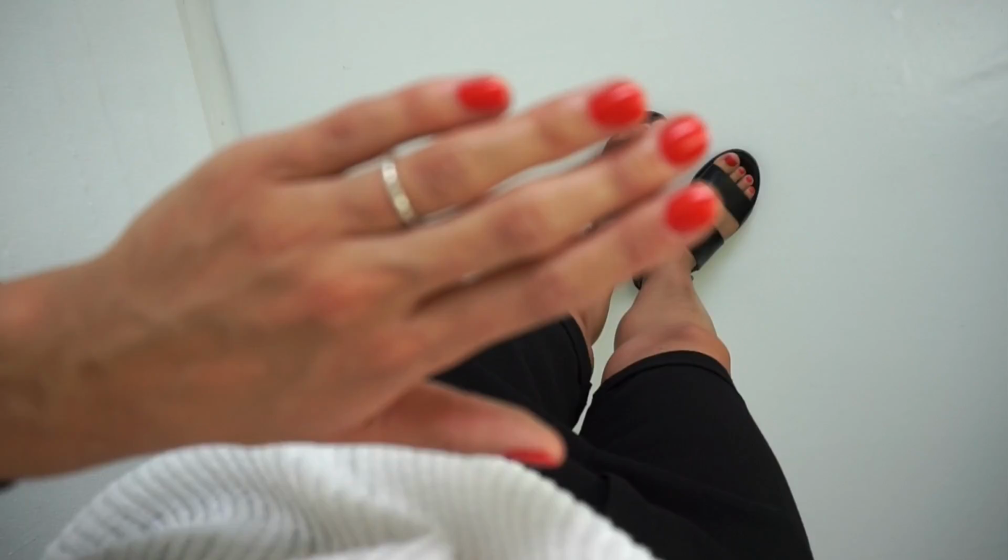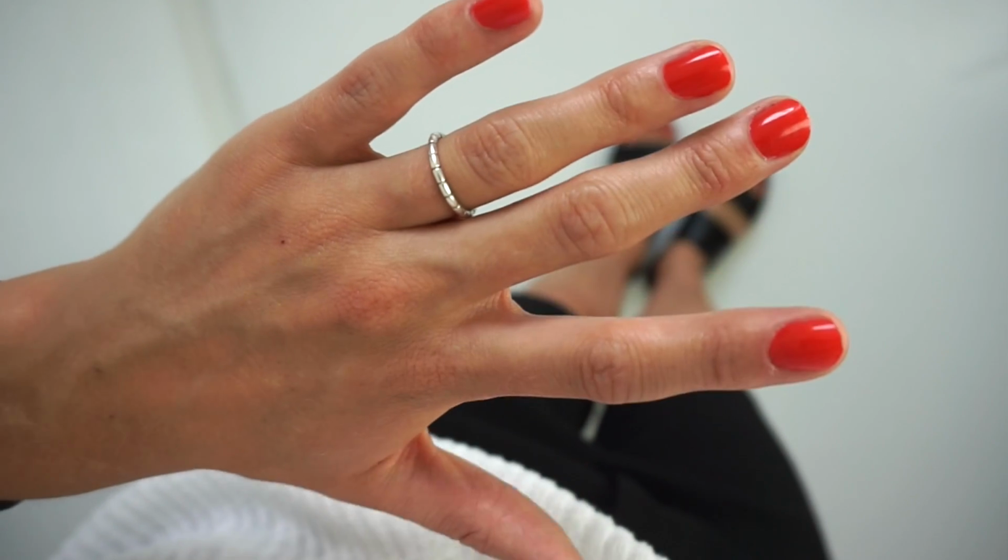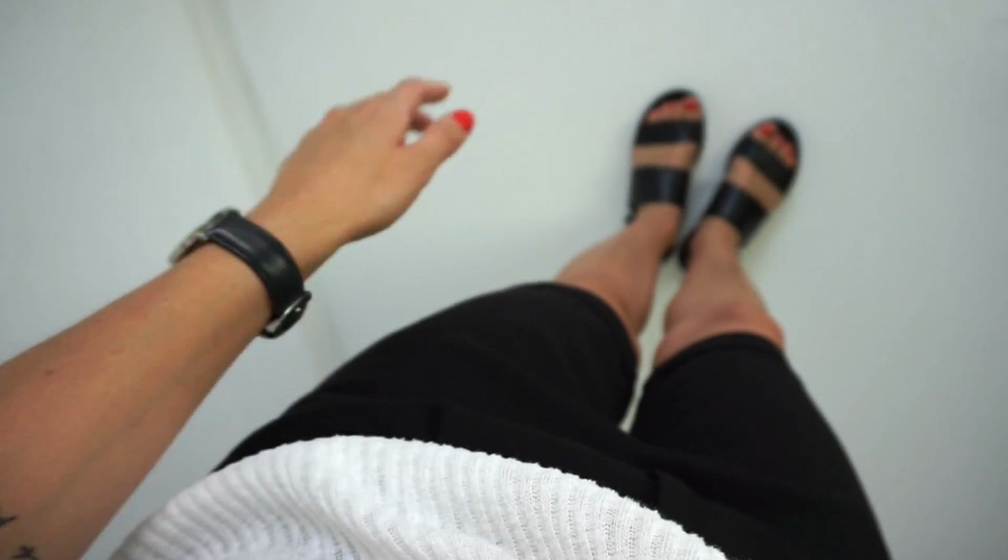Tip number 2 is a very easy and affordable tip, and it's using beauty products to add colors into your looks. Like today I'm wearing a red nail polish, and I think especially nail polish and lipsticks can really add something different to a very monochrome and very classic look. So definitely try buying some beauty products in colors that you love. It's just a fun and easy way to immediately add something else to your looks.